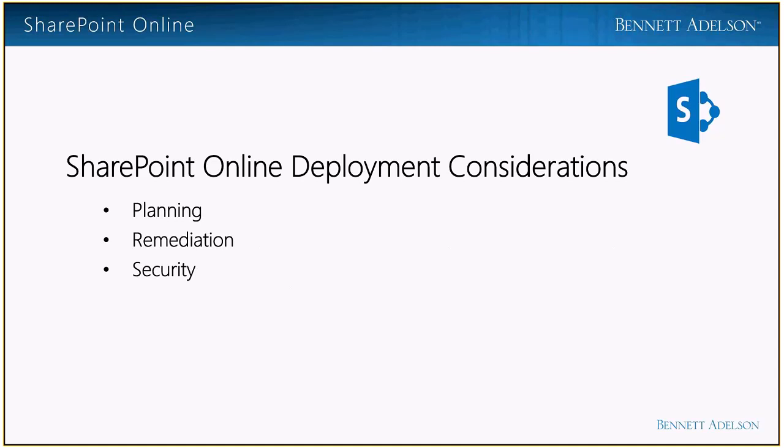With SPO, this is the third major thing in terms of collaboration tools that we've covered today, and the three outstanding things that you always do with SharePoint Online are planning, remediation, and security. Because there is more work to go into the SharePoint Online story, it comes, in my recommendation, third. You can get up to speed with OneDrive for Business and Teams much more quickly.